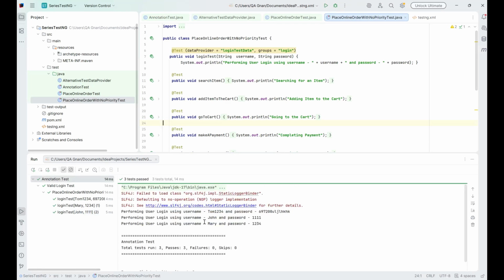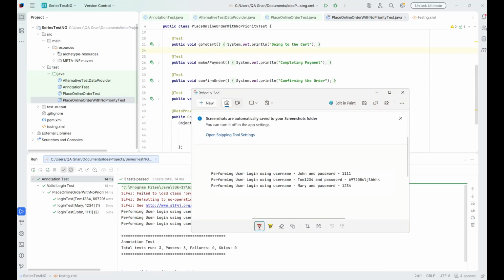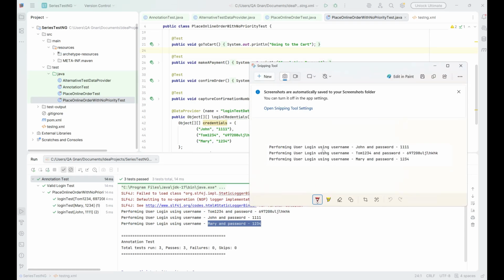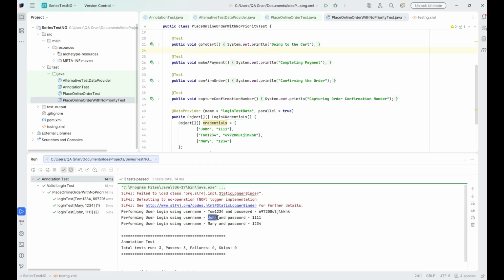Okay, now we can see first Tom got picked up, then John, and then Mary. So this is not the order in which the data is passed, or the order when we haven't given the parallel attribute.